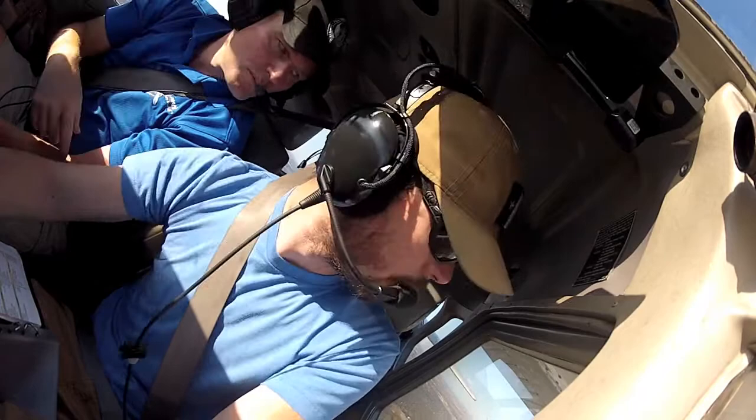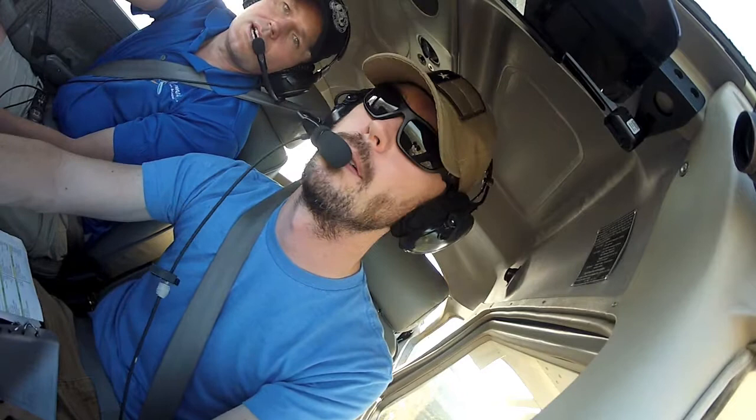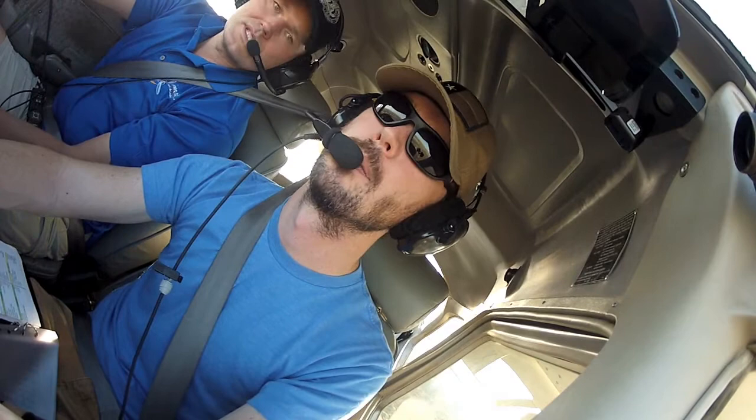Traffic, past the high school already, to the west, landing with Yankee. Think about that, we have a tailwind now. 330 Charlie, Georgetown Tower, report midfield left downwind, runway 36. That's it. Midfield left downwind for runway 36. 330 Charlie Kilo. Yeah, see, we are hardly losing altitude. And we should not do it with the speed, do it with the power. Yeah, we always fly with the same speed, but we reduce our power and put in more flaps. The speeds should always be the same. Yeah, so you have always the same angle.